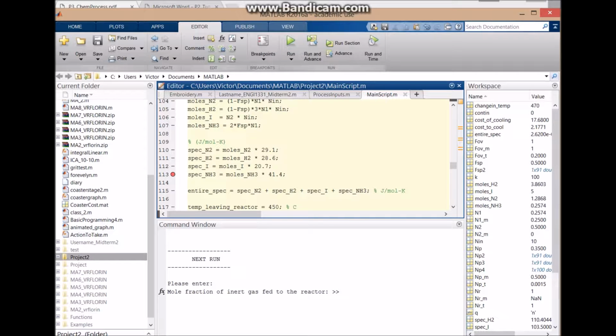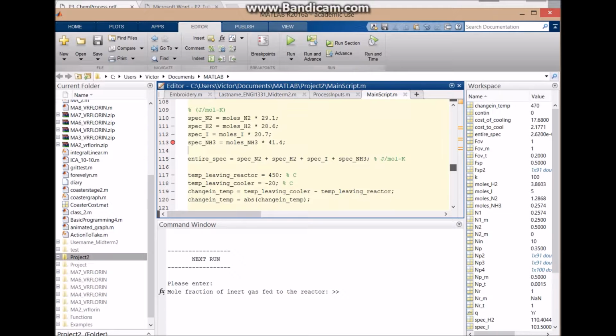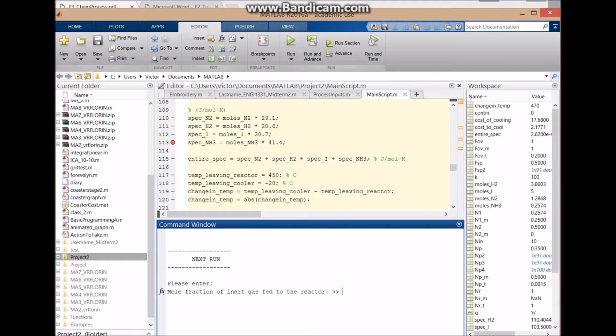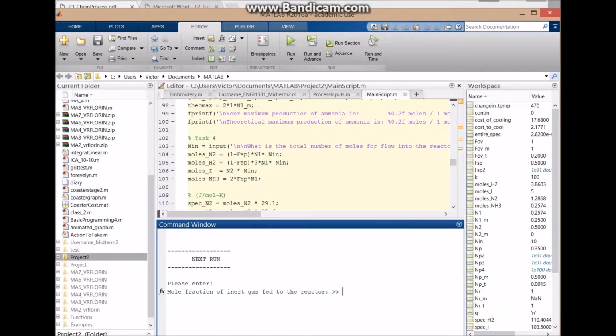So let's say that you want to take their advice and you want to reduce the amount of inert gas. You want to increase the fractional conversion, as they said, or as the code said, and you want to decrease the amount of purge. So let's do that. Instead of 0.3, we'll have 0.1. Instead of 0.3 for the fractional conversion, we want it higher, so let's have 0.5. And a fraction of gas leaving, it was 0.6, so let's move it down to 0.2. You know, take their advice. Let's see if it actually gives us more.